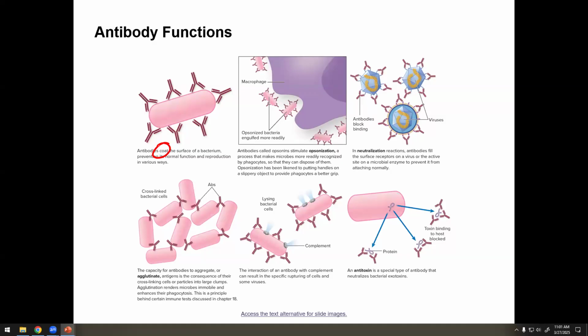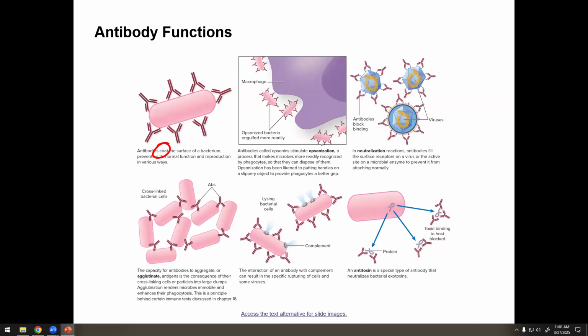If you were coated with flies right now, you would have a hard time functioning. And so will the bacteria. If we coat it in antibody, it has a hard time engaging with the cells. It has a hard time engaging with other bacteria, and it has a hard time getting around in the body. So we can just coat things and prevent them from being able to function.